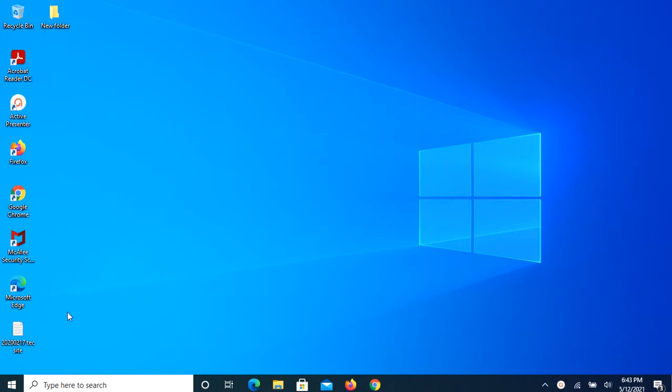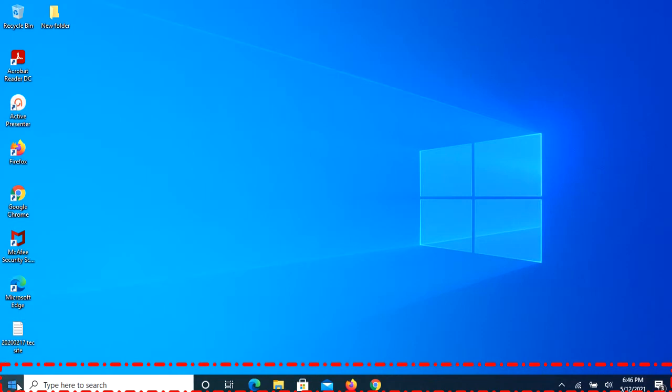Apps that you install later might place shortcuts on the desktop to provide a quick way to start them. You can place app shortcuts on the desktop yourself too. Most computer manufacturers pre-install apps from companies they have alliances with, and place shortcuts to these apps on the desktop. The appearance of your desktop might be different from the one shown in this video, but the functionality will be the same.